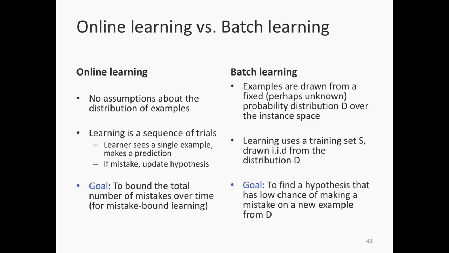In online learning the goal is to bound the number of mistakes over time. In batch learning the goal is to find a hypothesis with low probability of error on future examples drawn from the same distribution. Is there a crossover? Yes — for example, ChatGPT: the first version released in November 2022 is not what's on the website right now, because as we use it the company harvests the data and keeps improving it. Google similarly has been improving its models since 1998. There's an online-ish flavor over a much larger time horizon.